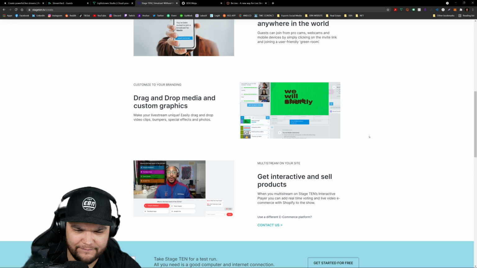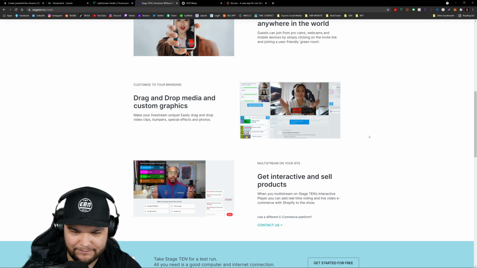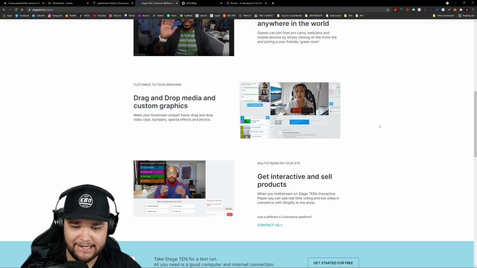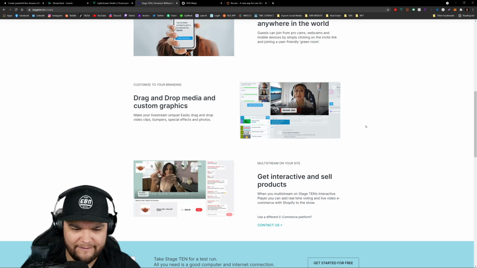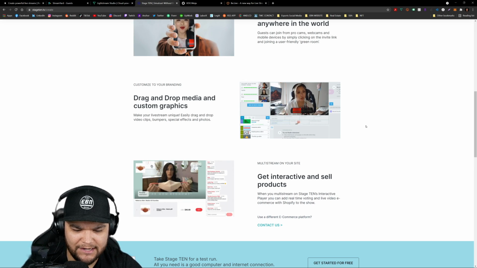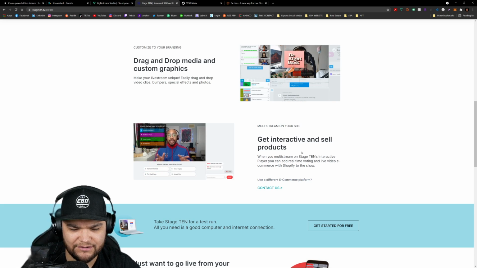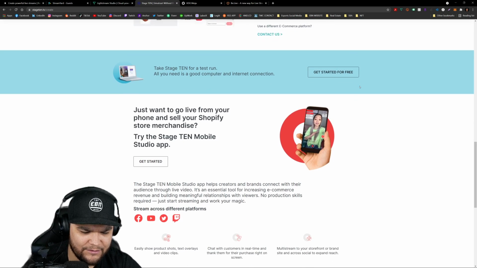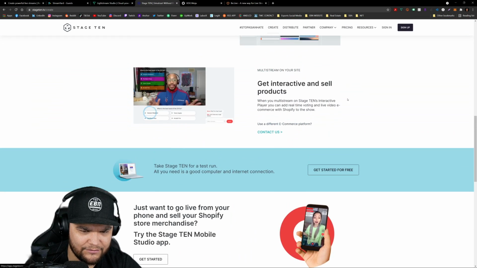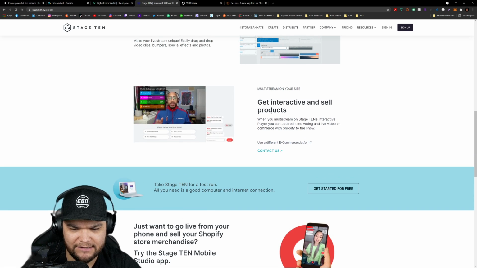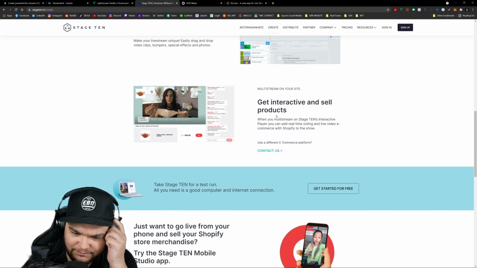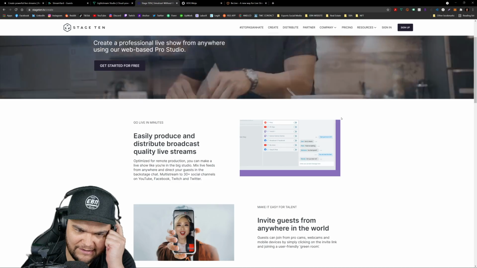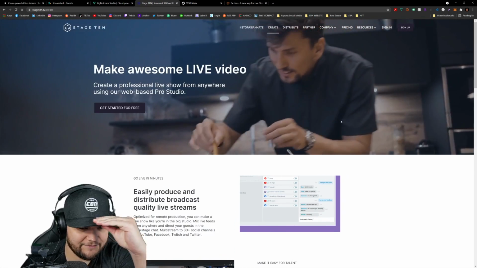There's a lot of tools built in to StageTen that allow you to do custom graphics and whatnot. And then they have another solution. I thought it was called Ruby, but it's the ability to do interactive sales and products. This is really targeted at a demographic of e-commerce folks.